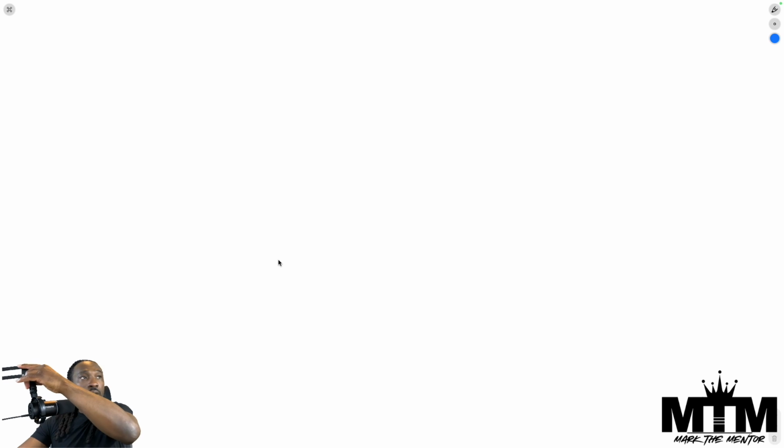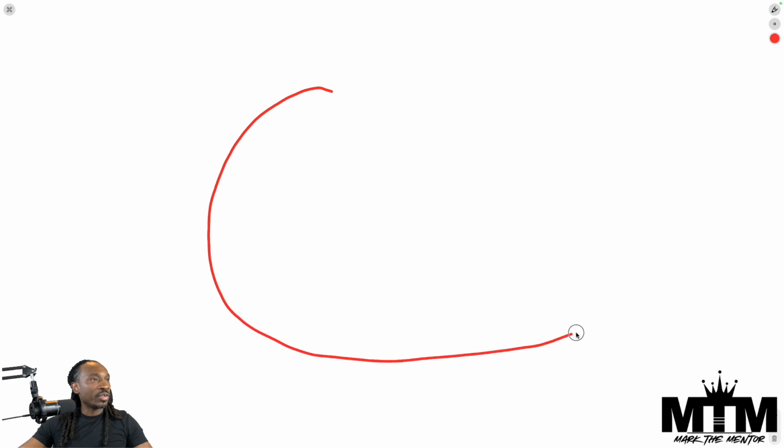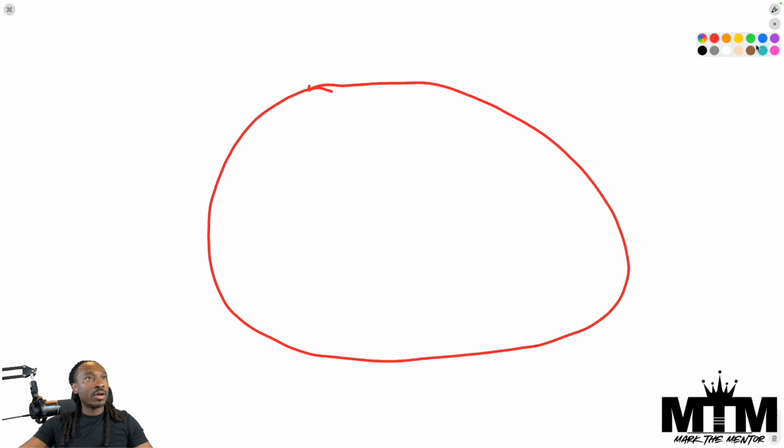All right guys, let's get to it here. I got my whiteboard pulled up. First thing we're going to do is draw a circle. I'm going to try to make this circle as perfectly symmetrical as possible. All right, boom. We got our circle. Now I am going to put a dot in the center of this circle. This dot is going to represent you. It's going to represent your truck, and it's going to represent your starting location, the terminal that you're based out of for the day, where you're picking up at. So I'm going to center it here.